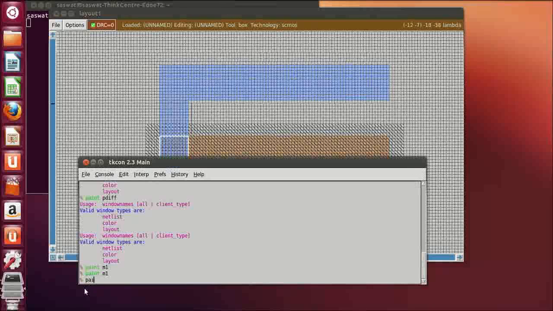Type paint. Since this is the P diffusion layer, so P diffusion contact, PDC.